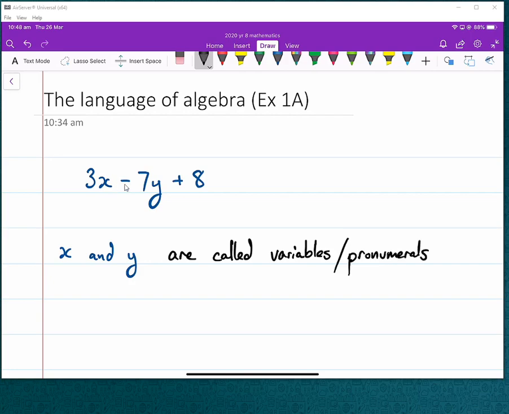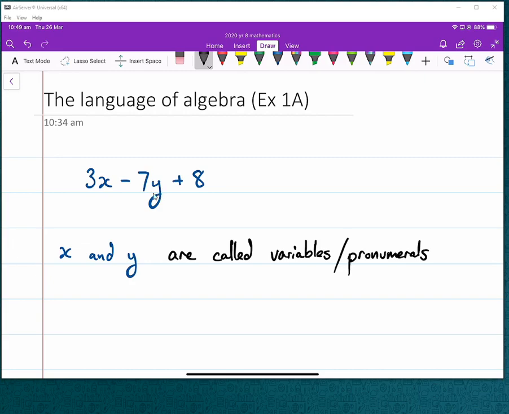That is, they are in replacement for a numeral, for a number. Sometimes we call them variables because we know they could represent any number. That means that they could vary. So we could have y is equal to 0 or 1 or 2 or 3.7. It wouldn't matter what it is, but sometimes we call them variables as well. So x is a variable or pronumeral, and y is a pronumeral or variable.